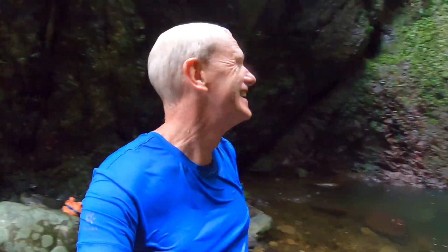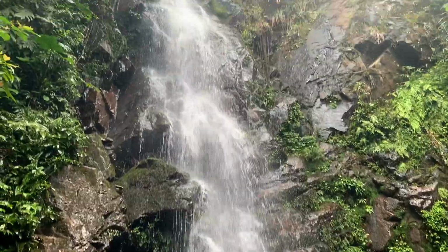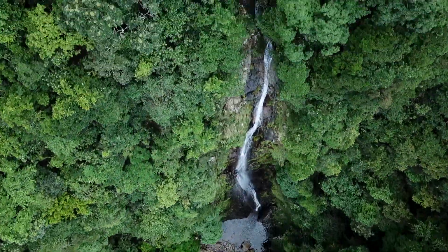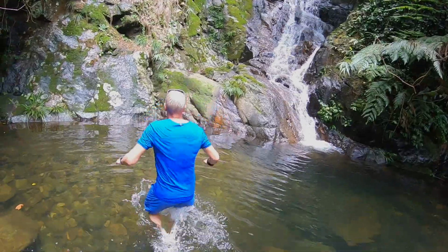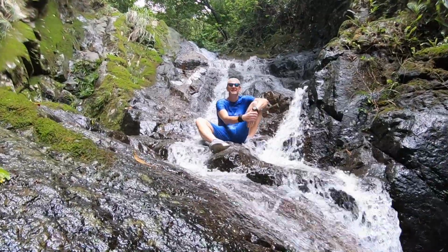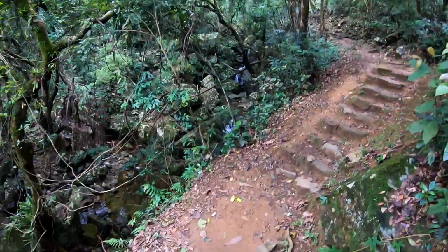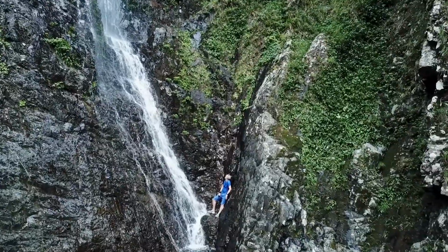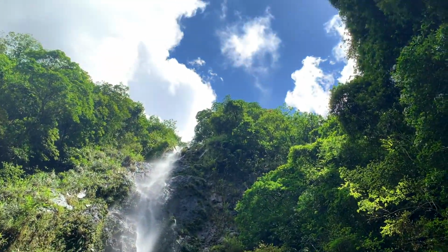Go, George! Not far from the first fall, we reached the second, the middle falls. Here we got to enjoy a free massage. Besides the 4 main waterfalls, there are also a number of mini falls along the way with large pools you can cool off in. It's also a great spot for DJ to take some profile pics. The path is steep but well maintained, with stairs that take you up from one waterfall to the next. As you approach the falls, you can hear the sound of the running water getting stronger and stronger.